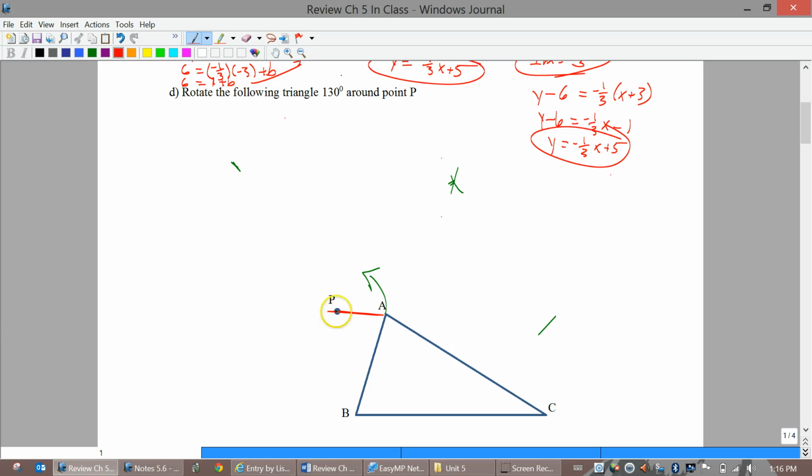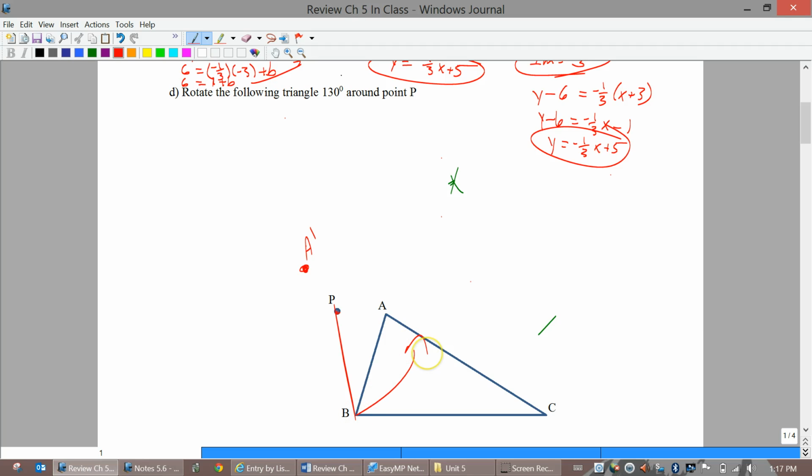So we draw this. We measure between A and P. We measure this distance, and we mark it over here. For me, I think it's like 1.5, just for centimeters. Okay, so that's our new A prime. Do the same with B. I like to erase this stuff. Do the same with B. Okay, draw that down there.